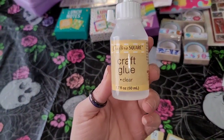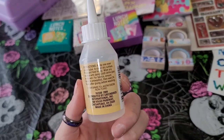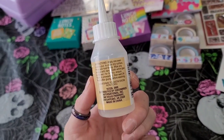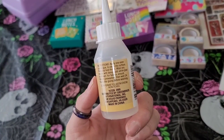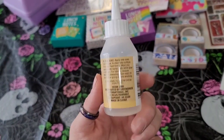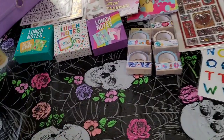And then this I have not used personally, but I just seen it put out, so I'm going to try it. It is just for fabrics. Ensure the fabric is pre-washed. So you can use this even on fabrics, you guys. But this is just a craft glue, and it's clear. So it dries nice and clear.